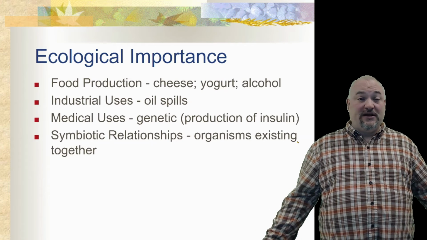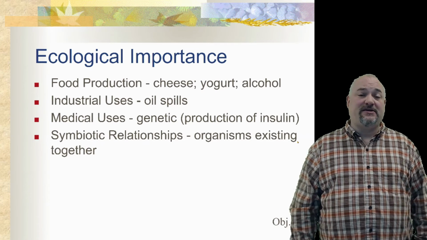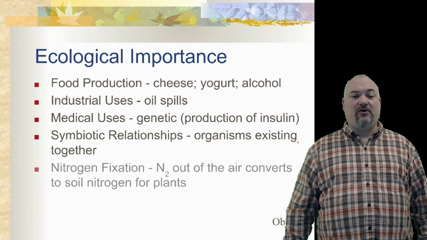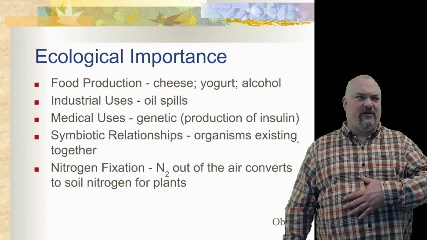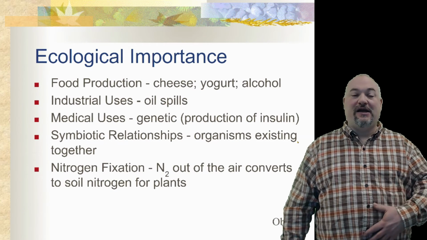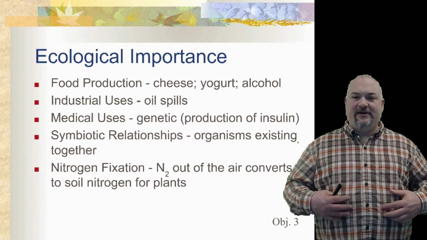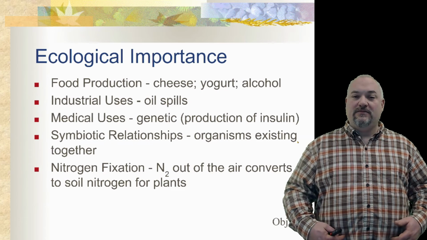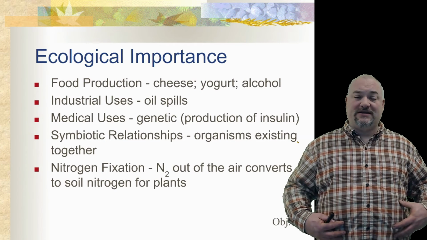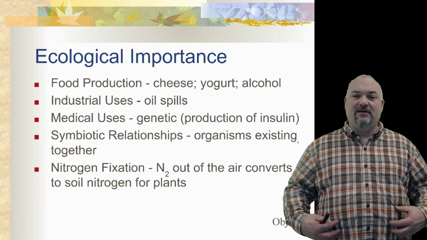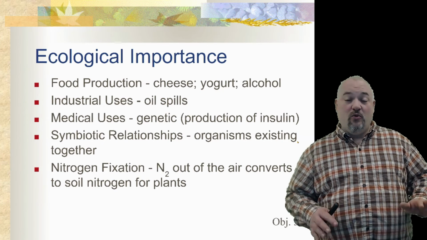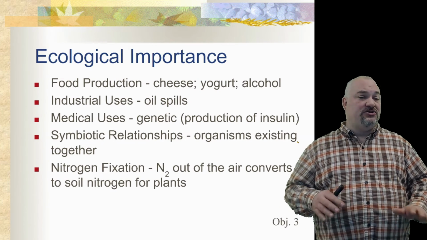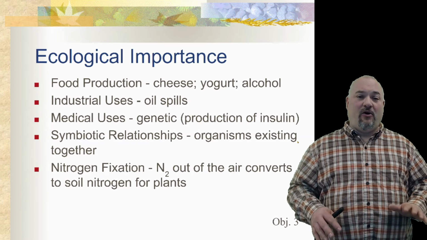Symbiotic relationships, organisms existing together. Bacteria do a lot of good for organisms that they work with. We've heard of like probiotics, right? Your gut bacteria. We've got a lot of bacteria living in our intestines, lots and lots of different species. Some are bad, but most of them are good for us. They seem to do something to help our digestive system. We haven't locked down exactly which ones do what and how that all works.